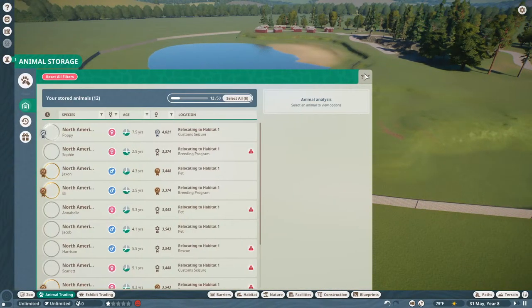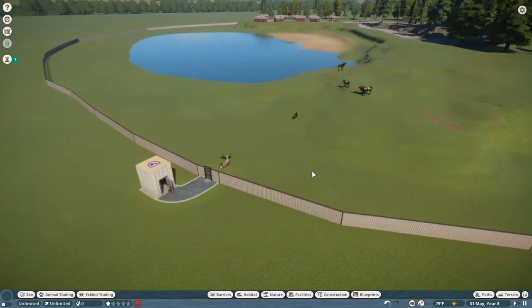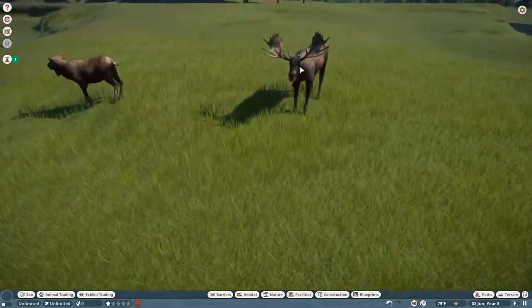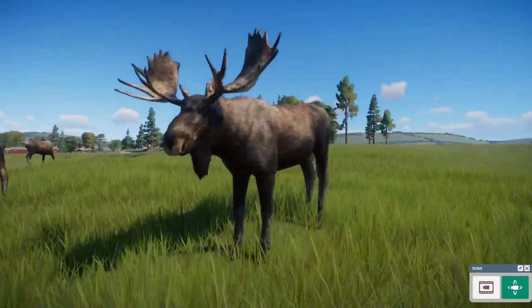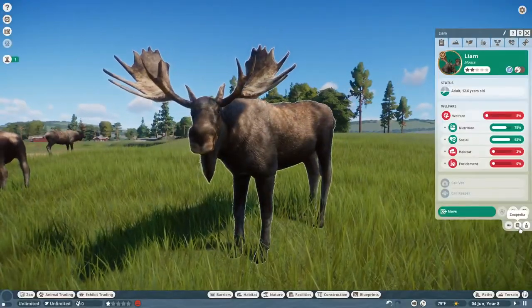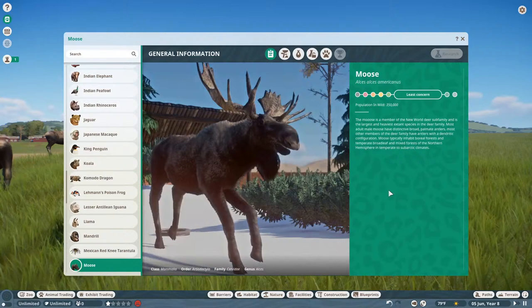All right, let's click on them and get a good look at them and see all the information about them. So here is our moose. It looks so good with all the fur and everything. But again, they have a zoo. Can't you get the Zoopedia from here? Yeah, here you go. Moose. It has that name for it.